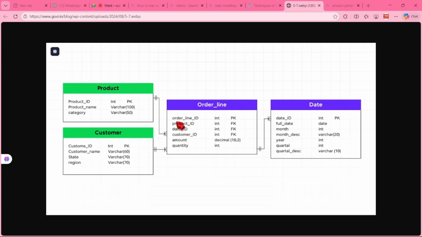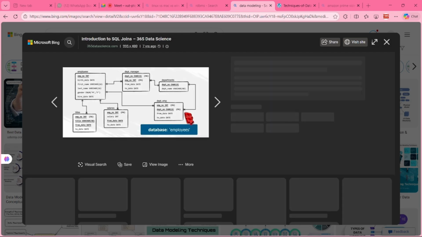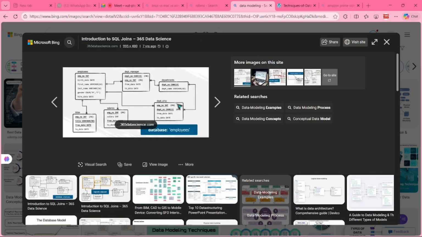One thing: can one customer purchase multiple things? Yes, that's why customer is one to many. One to many is the connection. Now I want to show you what is one to many, many to many, and some other tables are there. Yes, this table is amazing. You can understand very easily.